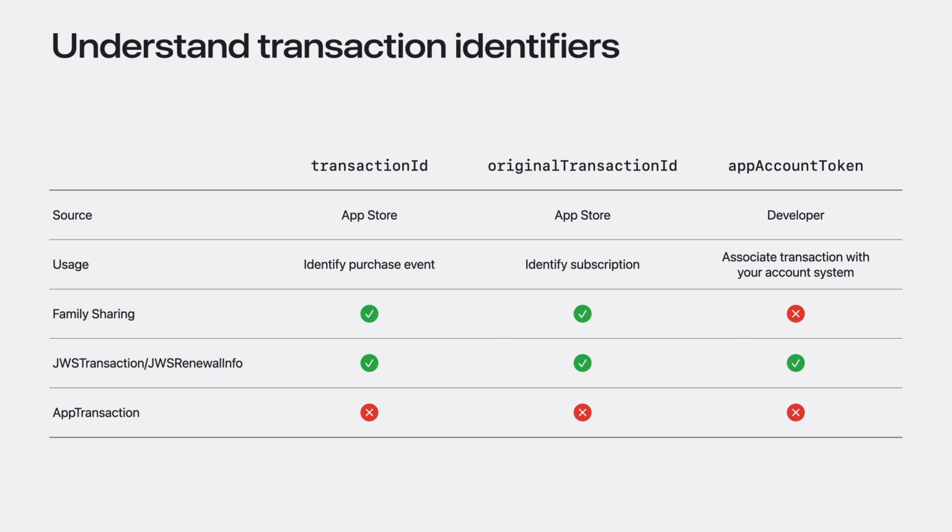When a customer downloads your app, the app transaction object becomes available through StoreKit and represents important app download information. As transaction ID, original transaction ID, and app account token are specific to an in-app purchase, they are not included in the app transaction object. But sometimes it's important to uniquely identify an app download, such as for unlocking content at app install. So we have added a new field called app transaction ID to the app transaction object to help you with this use case.